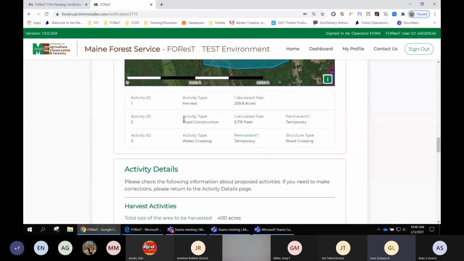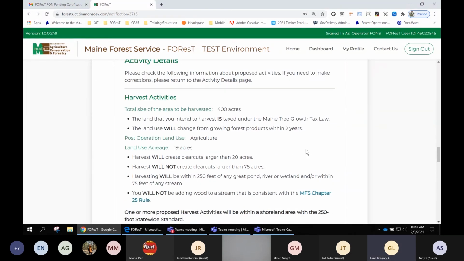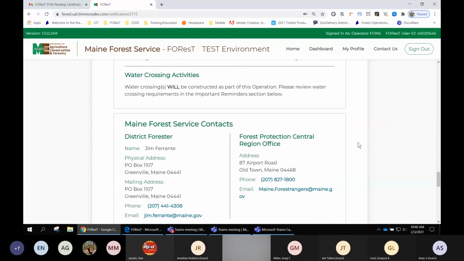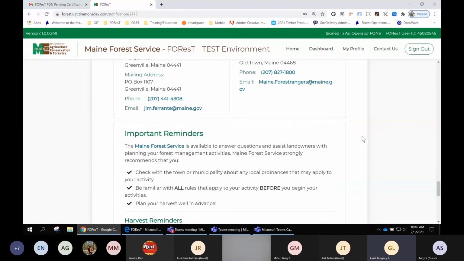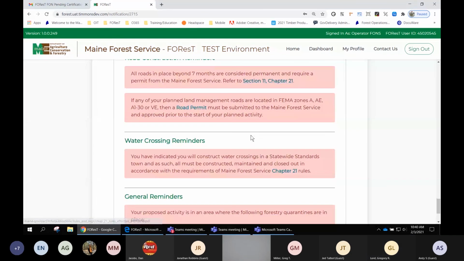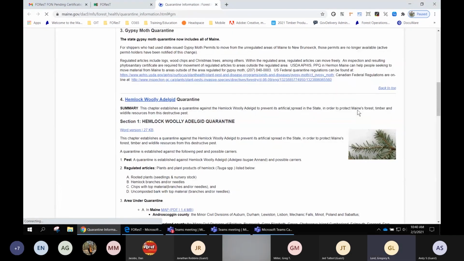And then it spells out what the activities are on this notification, and then the activity details, the main Forest Service contact information, and then the important reminders. And again, these still are active links here.